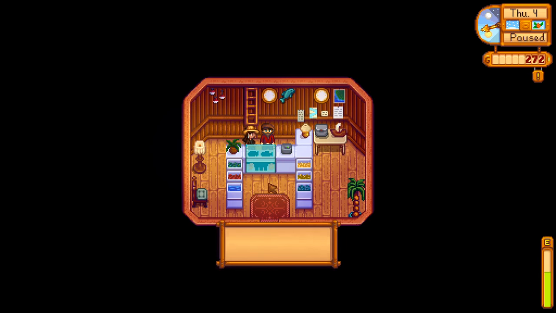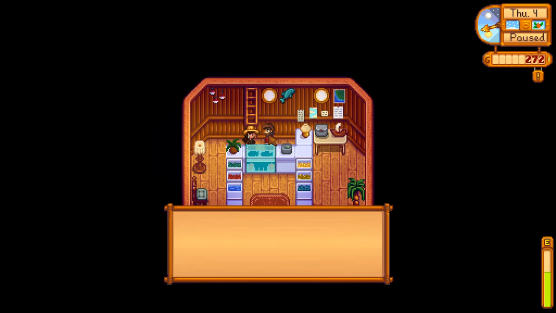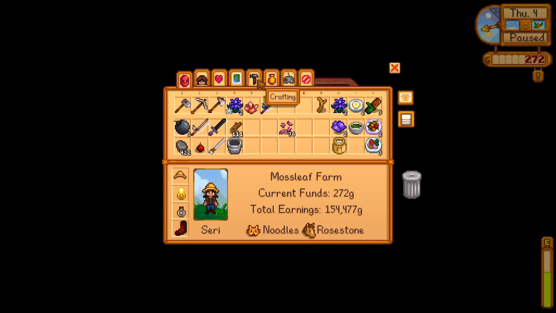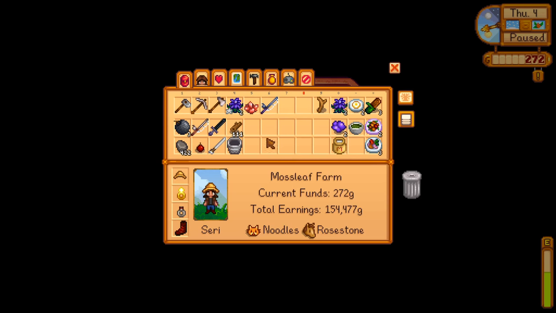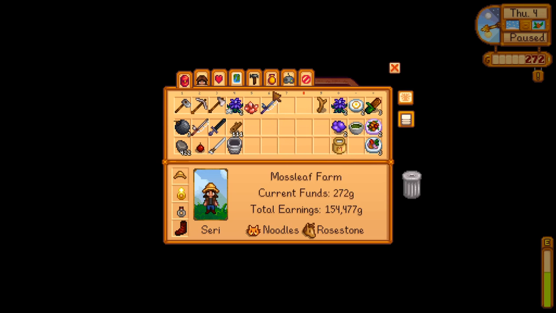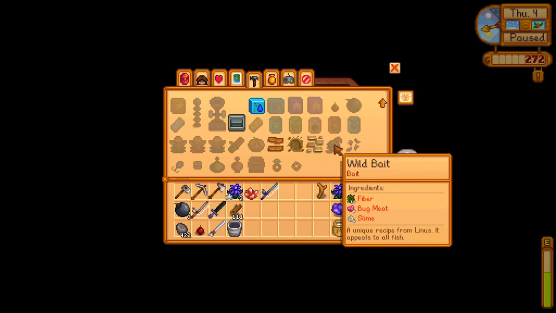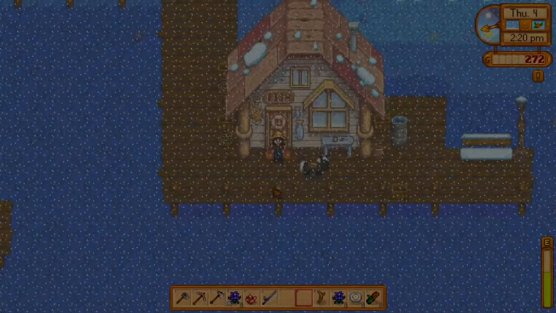All right, my good friend Willie. There's rumors of some rare fish in these parts, but only an experienced angler could stand a chance against them. You need the finest bait you can get if you want a rare fish to bite. I think that one of the finest baits we could possibly get, and let's go ahead and load this puppy up. I want to head home so we can get one of the little bobbers too. That would be so cool. But one of the finest baits we can get is probably the one that Linus taught us how to make with wild bait, bug meat and slime. So one day when we are trying to catch rare fish, we'll have to try that out.